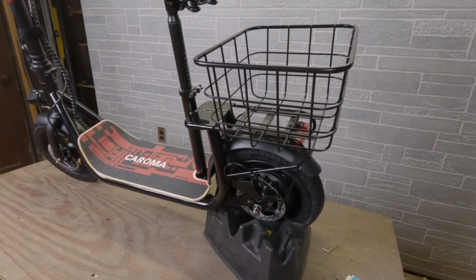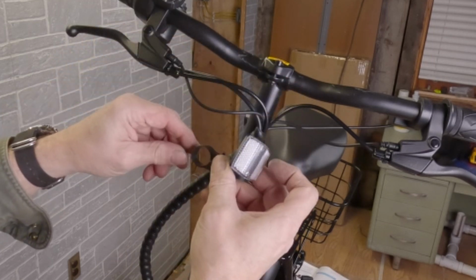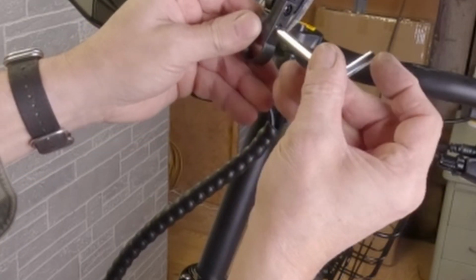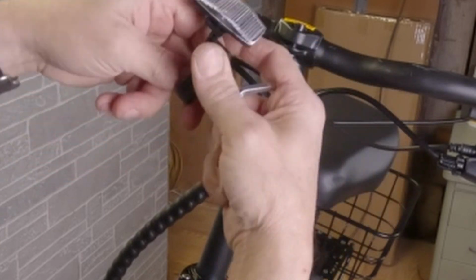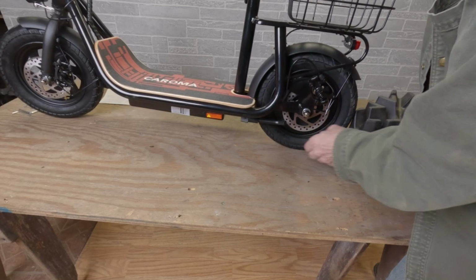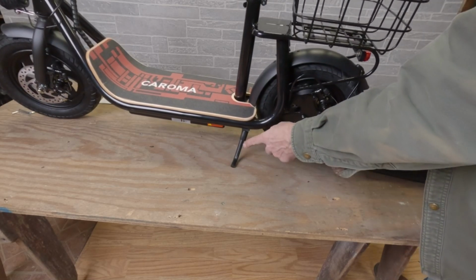The included reflectors are probably in everyone's best interest to put on, and pretty self-explanatory as to how these go on with the included tools, but I may or may not have chosen to not put them on. Feel free to judge or persecute me for this in the comments below. As always, the Mostly Mike Show is not responsible for any tragedies or catastrophes that may occur as a result of replicating my actions in these videos.